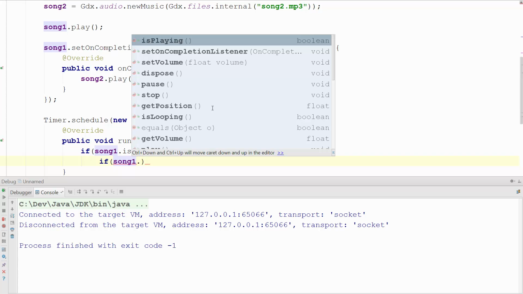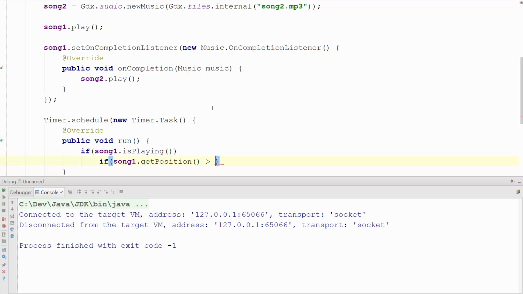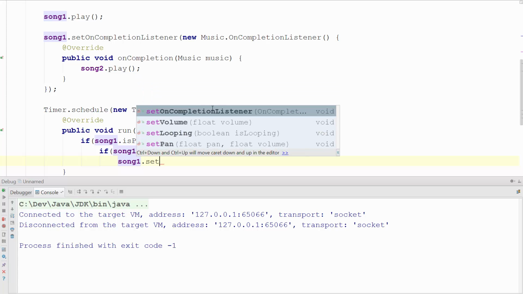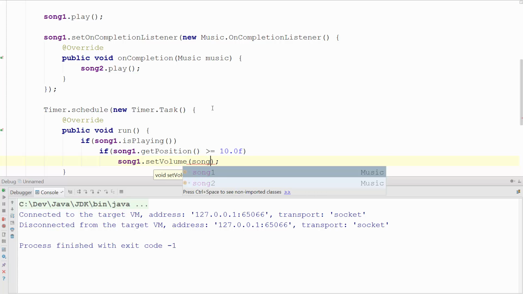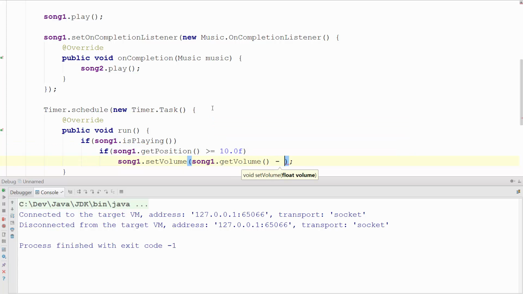So if the location is after at least 10 seconds have elapsed, then what we're going to do is turn the volume down by 20%. I'm going to do this by getting the current volume and taking 2 away from it. So I guess that's not technically 20%.